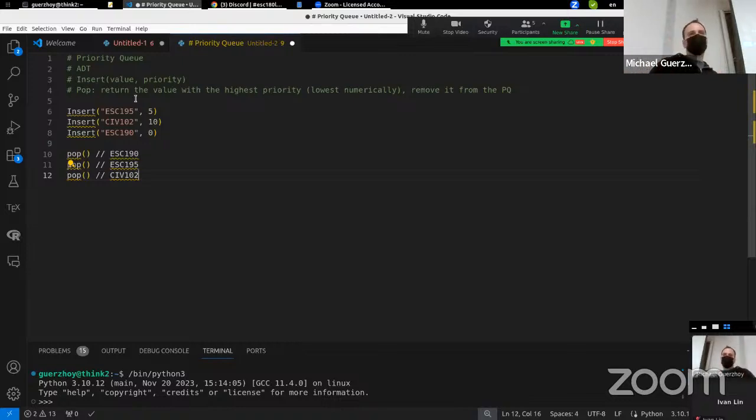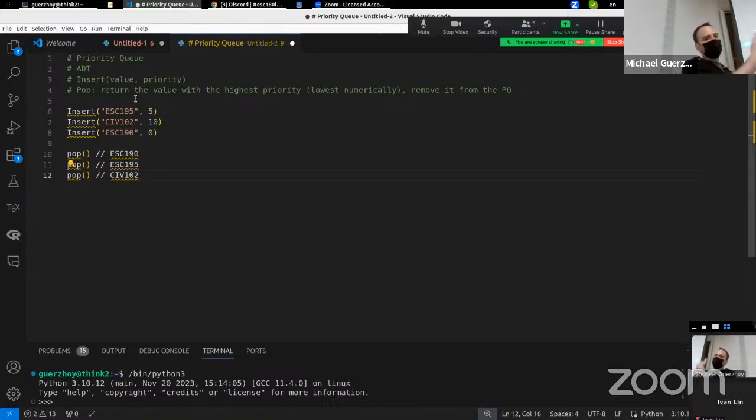So the answer for the purposes of this course is A star. But you might imagine doing a simulation of patients in a hospital or something. Similar to how we did a simulation in project one of ESC180, you might run the simulation to understand how long the lines in the hospital are, what the wait time is, stuff like that. You would generate fake patients with different priorities, and then you would treat them in order of priority. That is how it actually works in the emergency room. If you run the simulation with a lot of fake patients, you might get some insights about how to organize the hospital queuing system. So that's one reason that you would do this.